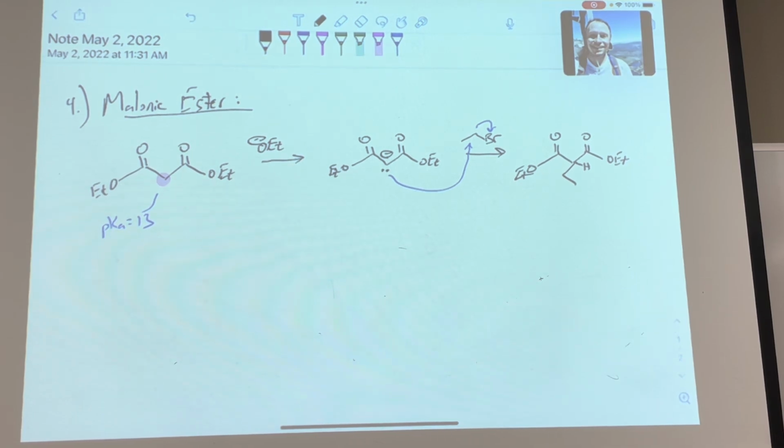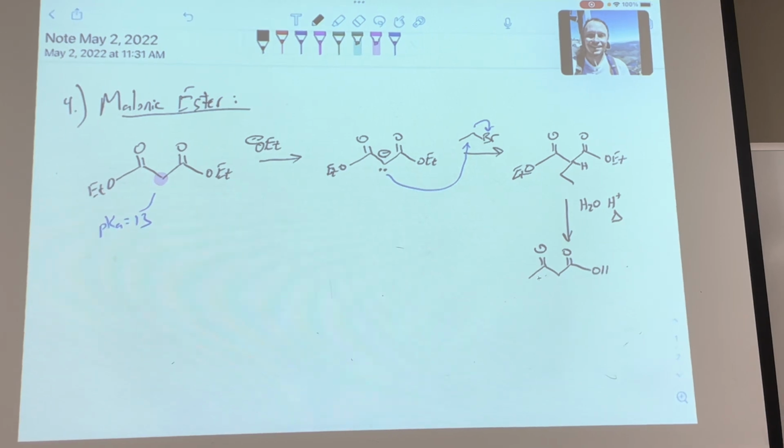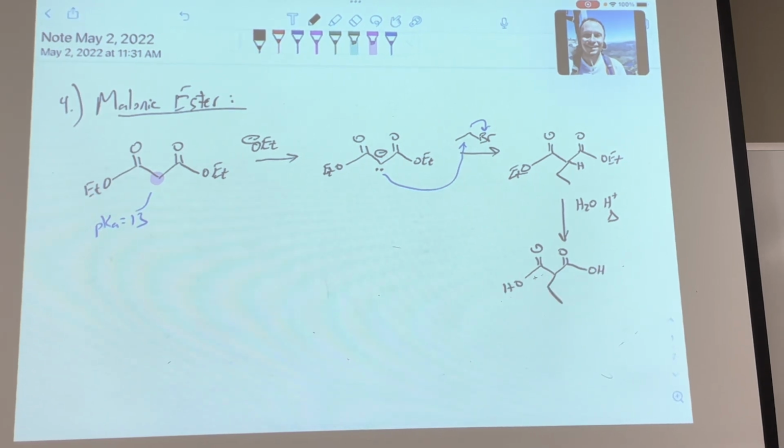And when we work these up, this is always done under dilute acidic conditions and heat. That accomplishes two things. As we've seen since the previous unit, if you have an ester under dilute acidic conditions, it easily hydrolyzes to the carboxylic acid. And so initially at least, we would isolate this diacid, but this is a special type of arrangement of your 2 carboxylic acids. You've got the carboxylic acid, and in the beta position you have a carbonyl group.